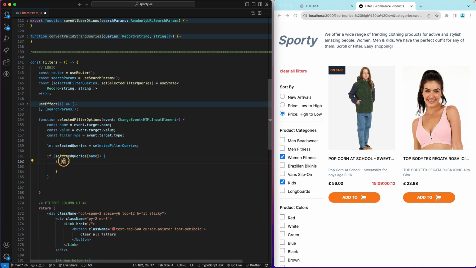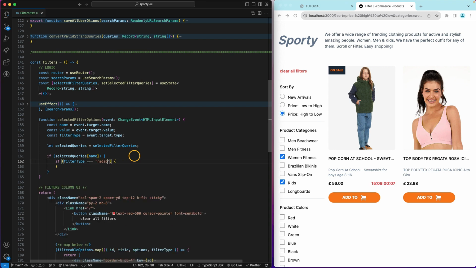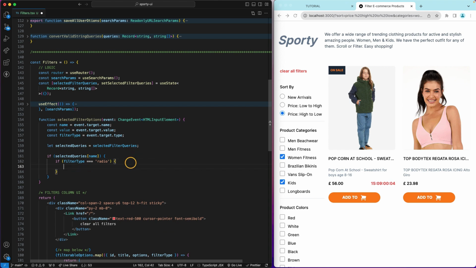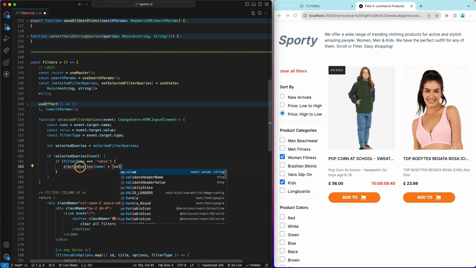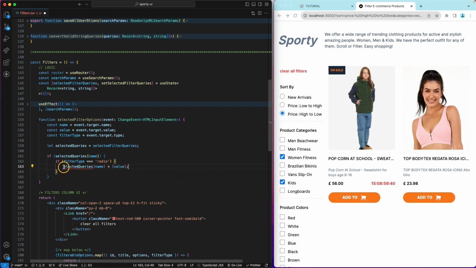If the filter type is actually the type of radio, what I want to do with this is I want to get my selected queries. It's easier if I copy. I want to grab my selected queries and pass the name and the value. And I'm missing the S in here. There you go.